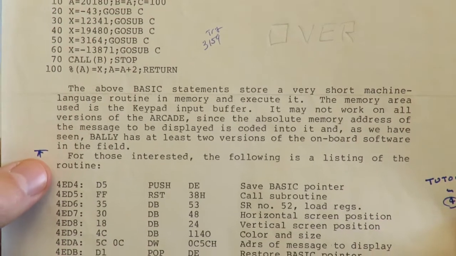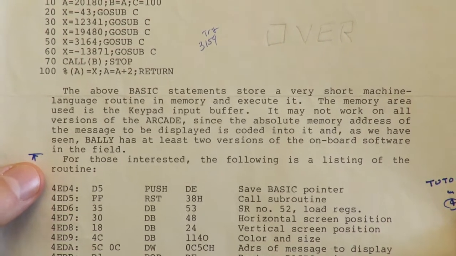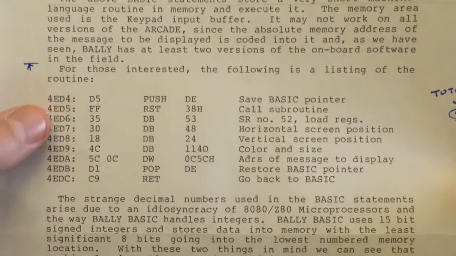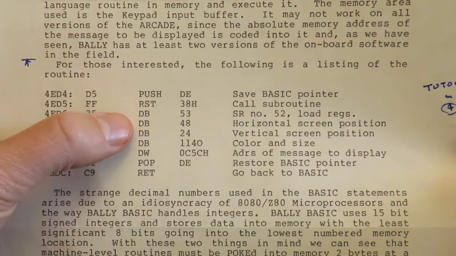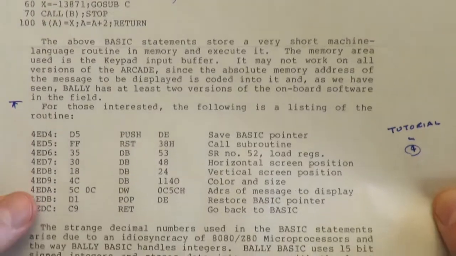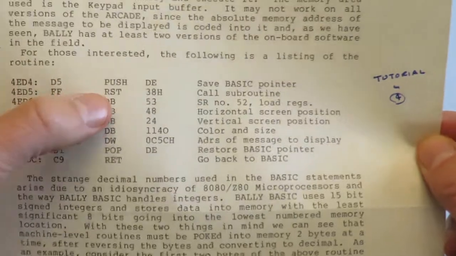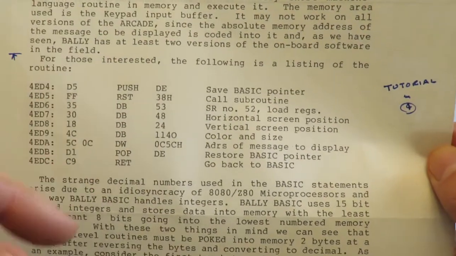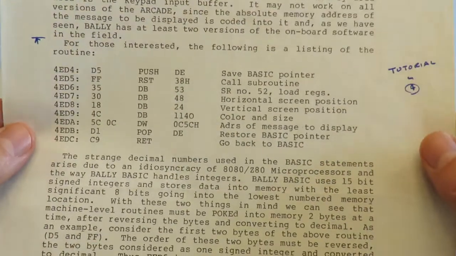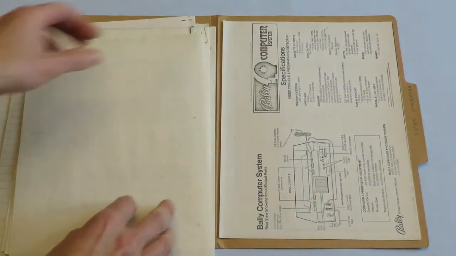It may not work on all versions of the arcade, since the absolute memory address of the message to be displayed is coded into it, and as we have seen, Bally has at least 2 versions of the onboard system software. For those interested, the following is the listing of the routine. So basically it's just a very short program, and it's going to display part of a message that says, I think, just over. And this is not calling things correctly. It's calling a subroutine, but it doesn't. I think this is either before they knew how to call it correctly, or he wasn't going to try to explain how to call a subroutine correctly. But eventually they have tutorials on how to call subroutines that return back to BASIC correctly.